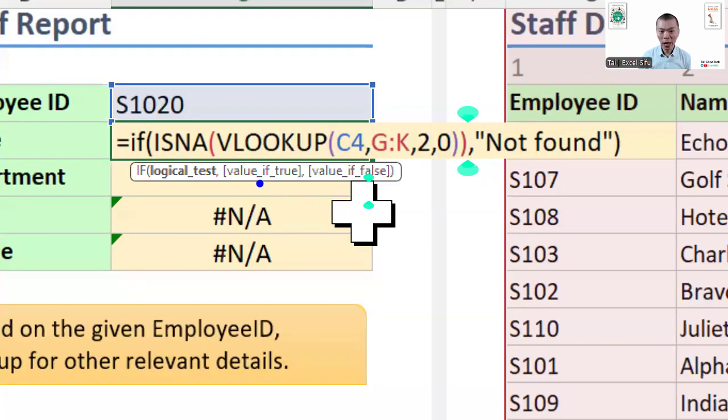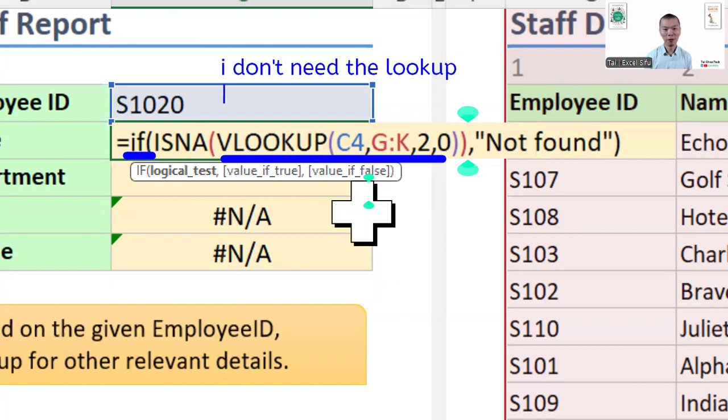So after the lookup, I do not need the lookup value to be shown. Then using this way is okay. So I only need to do some checking. After the checking, based on the result, what I want to do. So there is something for the true, something for the false. Yeah, hopefully this one addresses your question. Can show the formula. What formula? Yeah.